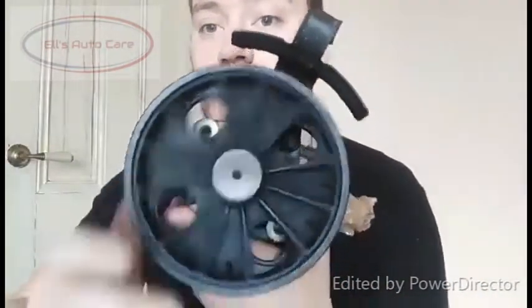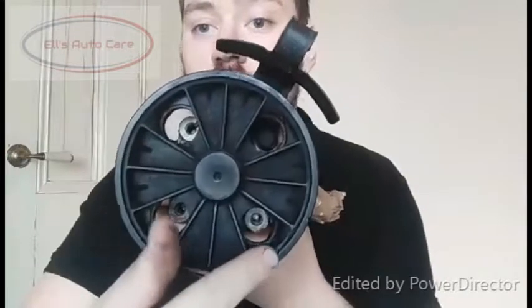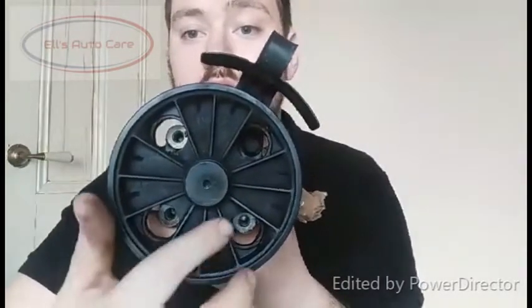These can be a little bit tricky to get to, and because of the angle and where everything is, I can't get the camera in there to show you the bolts. So I've got the power steering pump here — let's just have a quick look at the bolts. You're going to have to come through the pulley. It sits like this on the vehicle. You've got one bolt at the top and two down the bottom. So you just need to line these holes up to get to these bolts — they're 12mm bolts. Undo them and it should just come straight off.